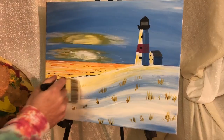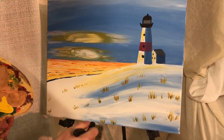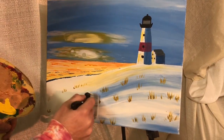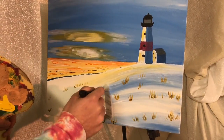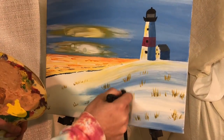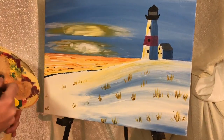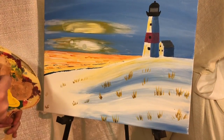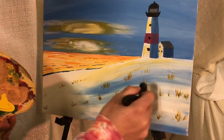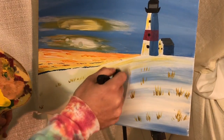Next, we're going to paint these grass flakes. No pressure as you paint these — just do it however you feel, because this is your world. You know, I'm always teaching my son how to paint, and he had a really hard time with grass at first. I just had to keep reminding him: no pressure, just no pressure, just do it. You got to remember, this is your world, and there's no pressure in your world. And now he's one of the best grass painters that I've ever seen — just fantastic. So just do these grass flakes with no pressure.